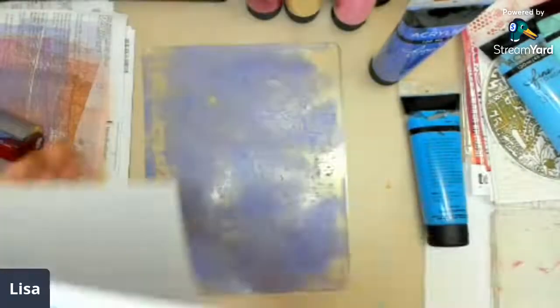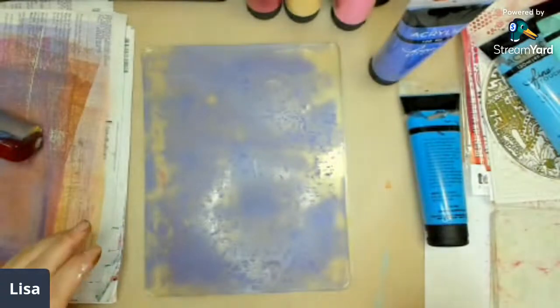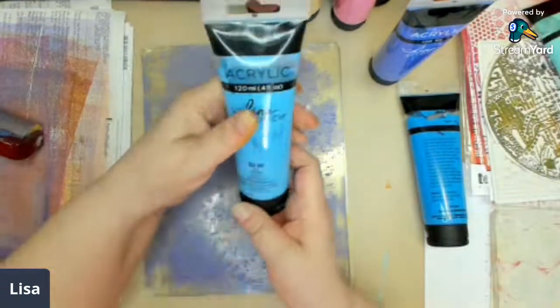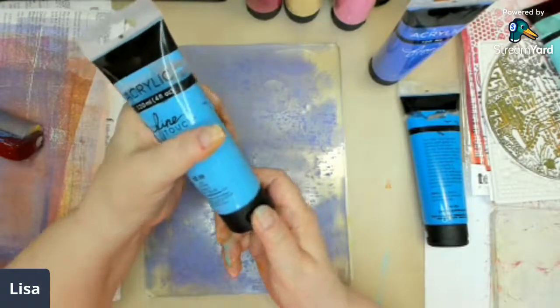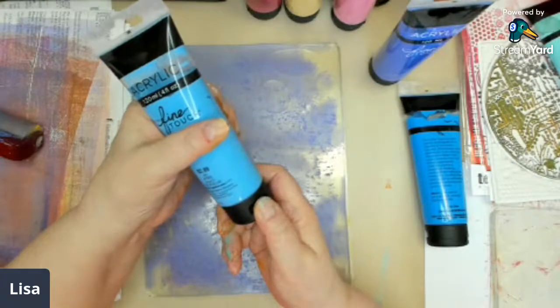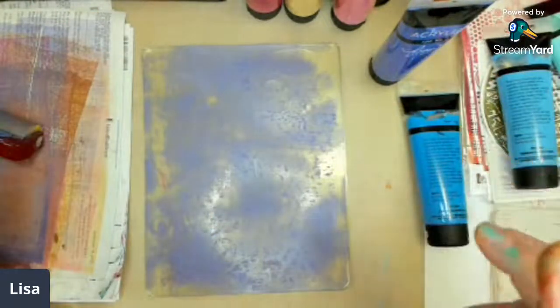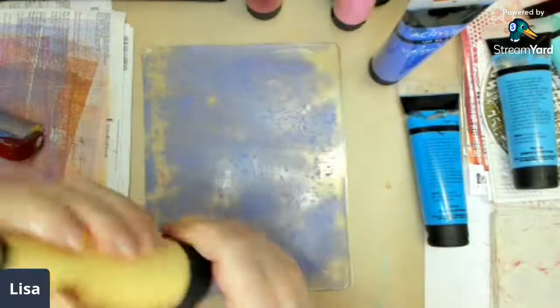Okay, so we got some gray purple down. Then we're going to take this pale blue. You want pale blue? No, don't. We want a contrasting color. So we make gel again.